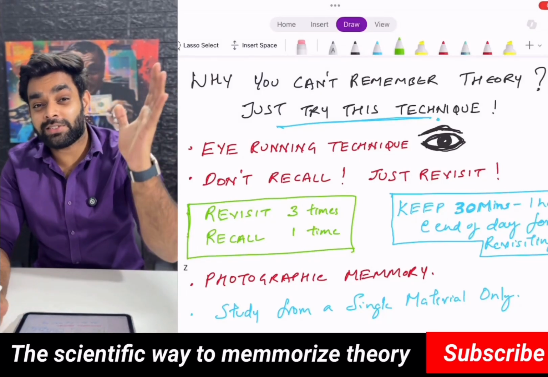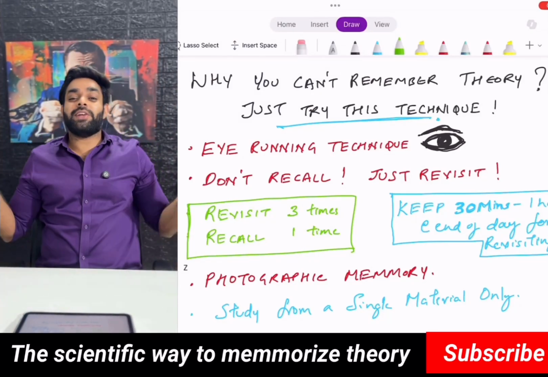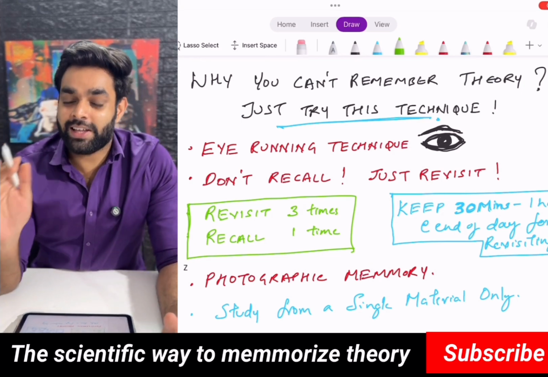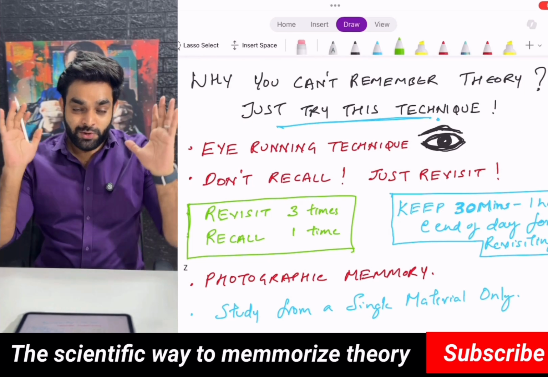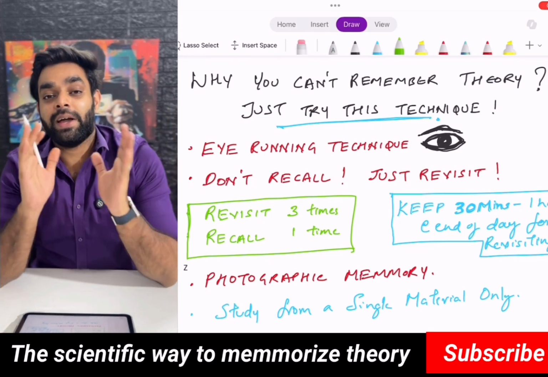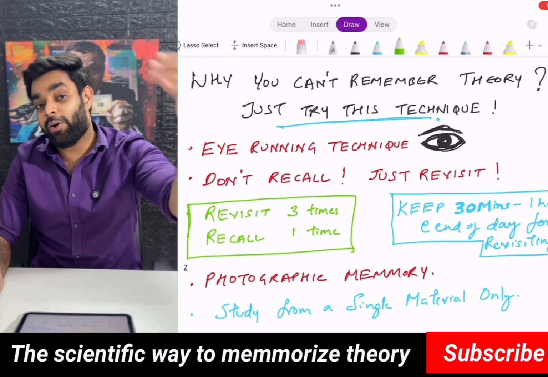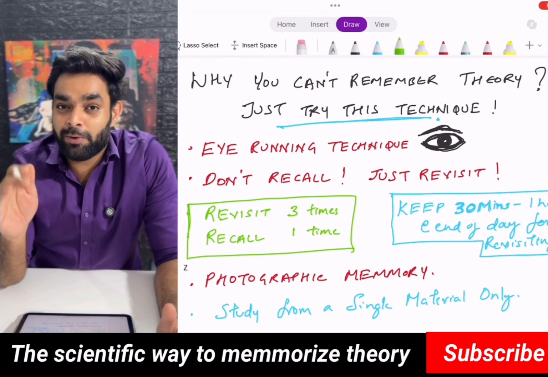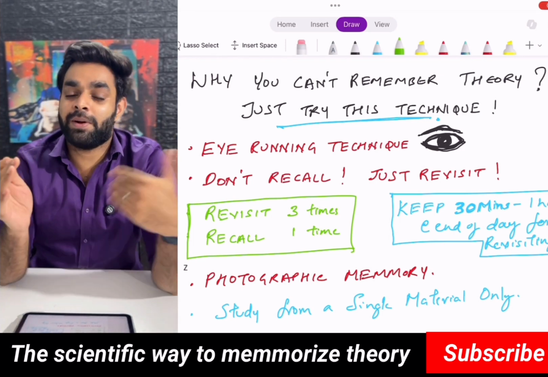Hope you are killing it in your studies because you have hardly got 20 days for your examination. So, let me tell you one secret. One secret that I have used to ace theory subjects during my entire CA journey, inter and final, especially auditing and law. These are the two subjects that you have got theory. And most of the people who fail in CA inter and final are from these subjects.